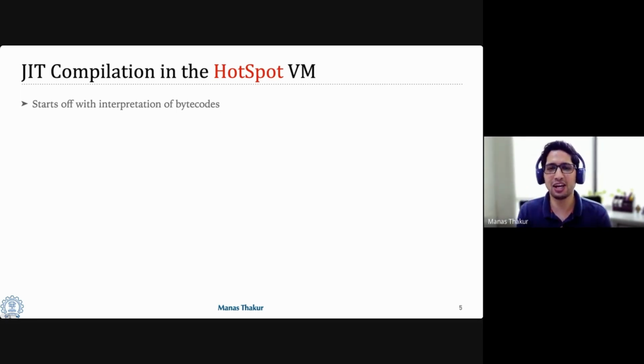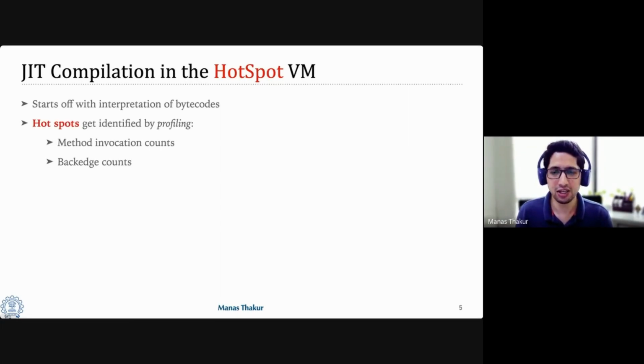We have our main class with a main method in Java. So when I ship these bytecodes to the machine on which I want to run my Java program, the VM starts with interpretation of bytecodes. It starts very simple. It just interprets in its stack machine, in the model of a stack. You have push and pop instructions in the bytecode, and it starts interpreting these bytecodes one by one. Okay, simple. However, while interpreting the bytecodes, it also does some profiling.